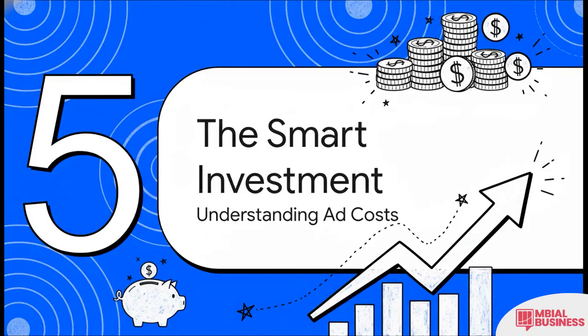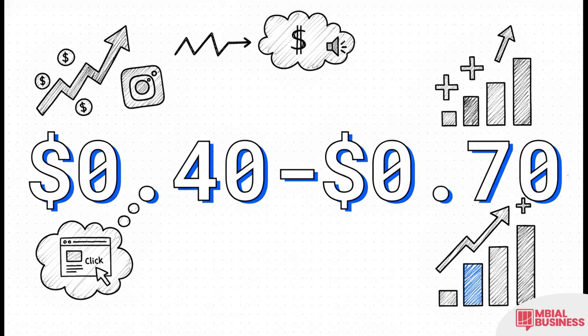So after all that, you're probably wondering, what does all this actually cost? A lot of people assume it's going to break the bank, but when you do it right, story ads are a remarkably smart and efficient place to put your marketing budget. Let's talk real numbers. On average, the cost for someone to actually click on your ad, what we call the cost per click, is usually somewhere in this neighborhood. Yeah, we're talking cents, not dollars, to get a potential customer over to your website.